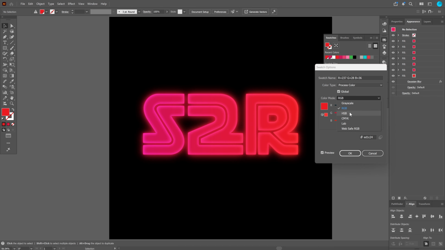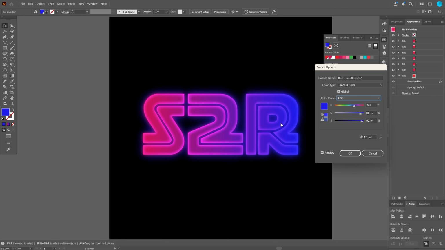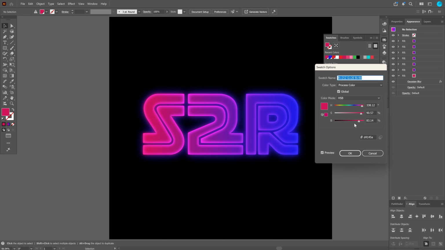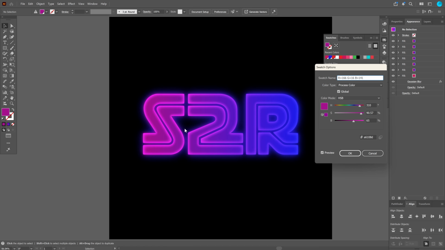Or let me go in HSB here. And in HSB, I can come here and choose this dark blue shade. And now we would see it will get updated in real time. And then I can press OK. And I can also choose the second global color. Come here in the swatches option, and let's say I turn it to a fine shade of purple, make it a little bit darker here, and it will get updated right on the trot here.